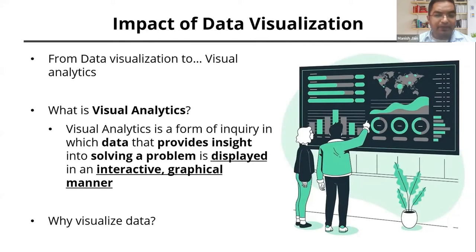If we talk about it in a very simple way, suppose I have a customer database for selling ice cream for the month of January, and I have the same database for the month of February. Can I make some prediction for the month of March? Can I predict that if the weather gets hotter, I will probably get more customers for ice cream? So the ice cream vendor can make arrangements for this. All these analytics we can perform with the help of visual analytics.